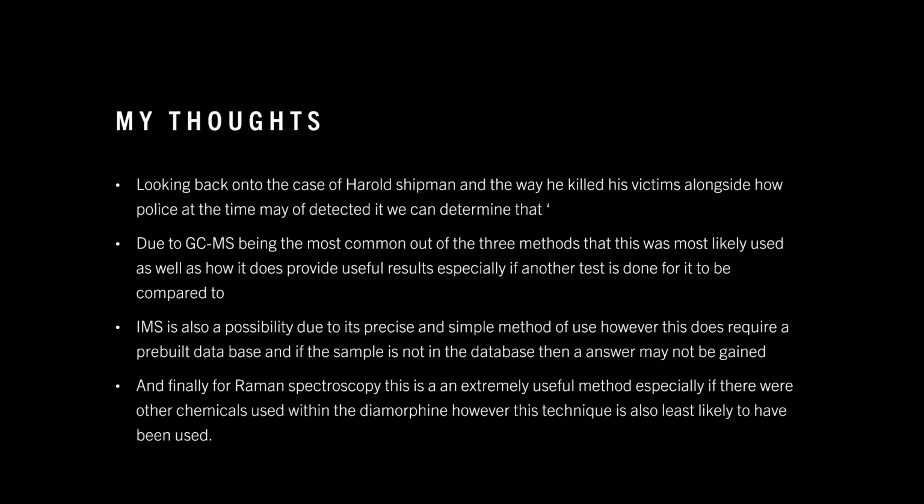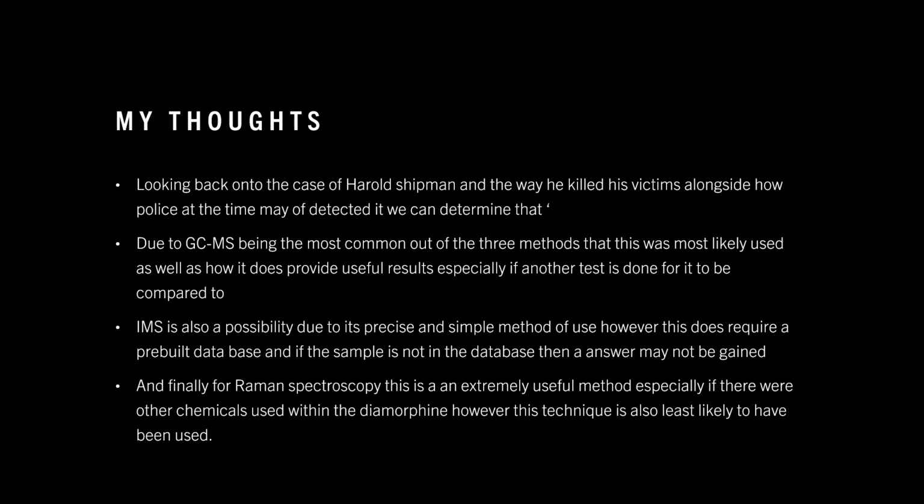So, going over my thoughts and looking back upon this case, as I said, GCMS is the most common. Therefore, in my personal opinion, I would probably say it is the most likely that it would have been used. Especially, it does provide very, very strong results, and it can also be compared if they decided to go with IMS or with Raman spectroscopy, or maybe even some other preliminary tests such as Marquis reagent.